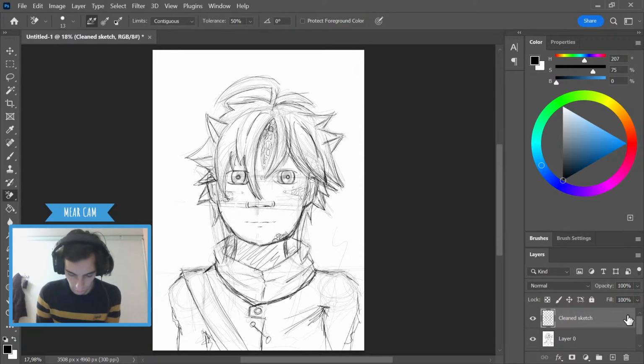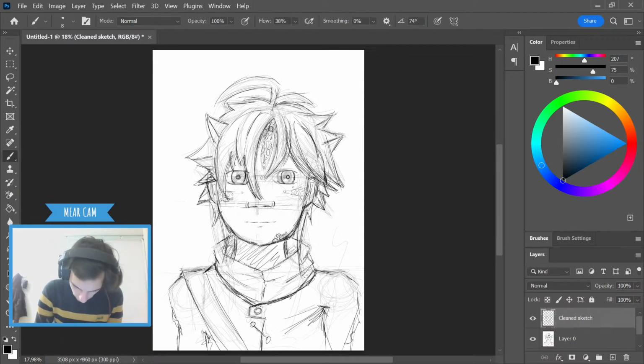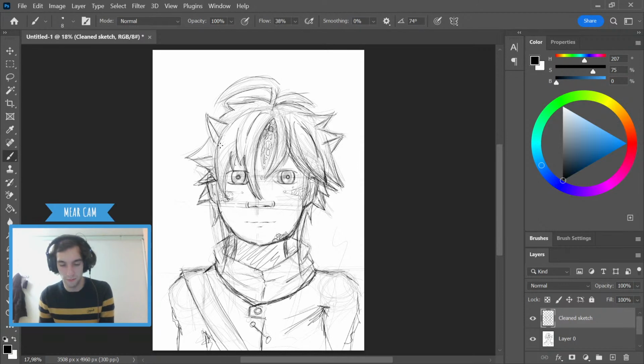I need the one strand of hair, although I don't think it's... Ooh, I'm drawing with an eraser. That's not how we're supposed to do it. I don't think we need it if we do these. But we can have some around the edge of his face that are a bit longer. I don't know. No, I don't like that. I like the more open look at the bottom of his face.